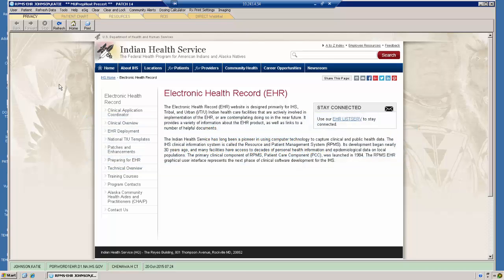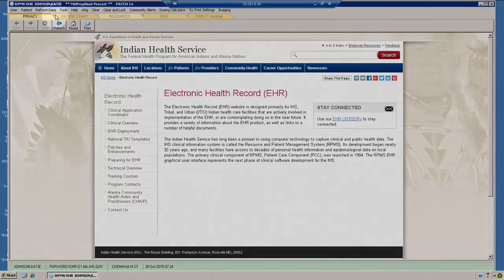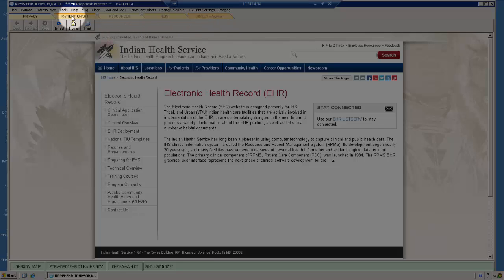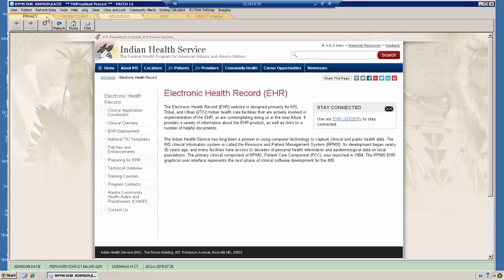So the overall look of EHR is this tab feature where we have different tabs that have different things on them, and we can click on them to see what is available. We also have along the top usually a series of menus or links to things, and these are all customizable at your site, but there are some pretty standard ones that you'll probably see, and we'll cover your more common things that you might use up here.